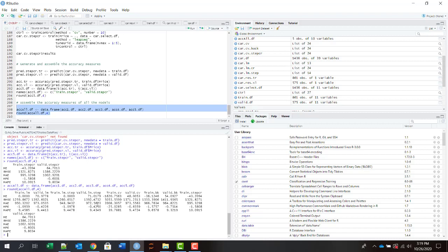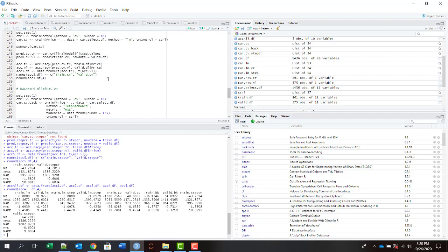So validate 1392 versus 1386. Caret with cross validation, we are doing a little bit better. But the best result is just without stepwise, just simply cross validation. But the difference is not that significant. So this one is only 4 variables, whereas here I don't know how many variables there were. There were 11 variables, I guess.